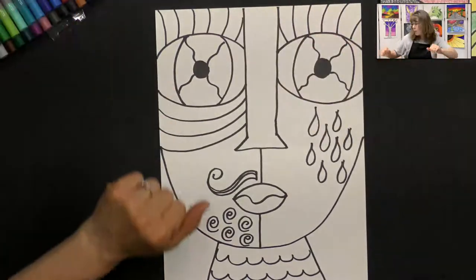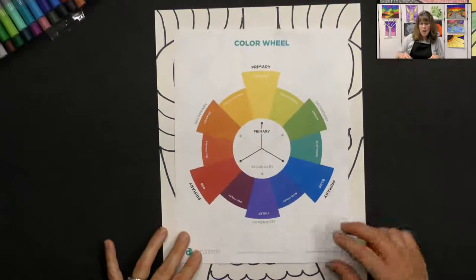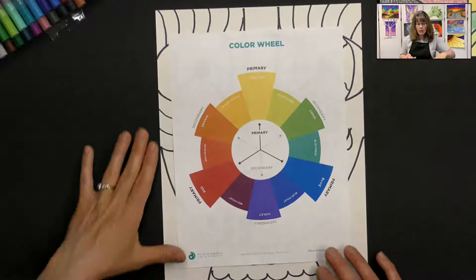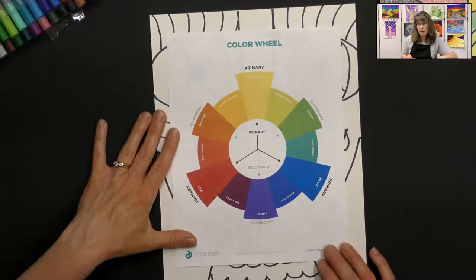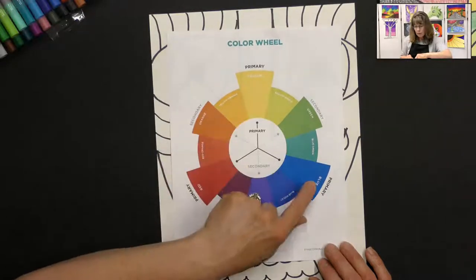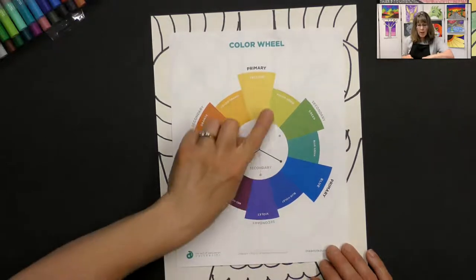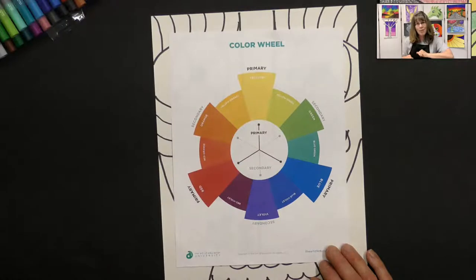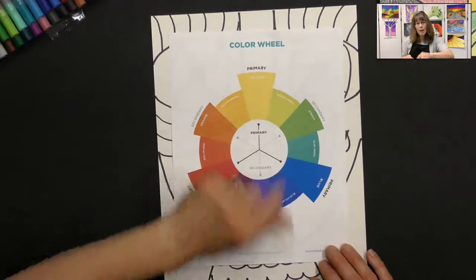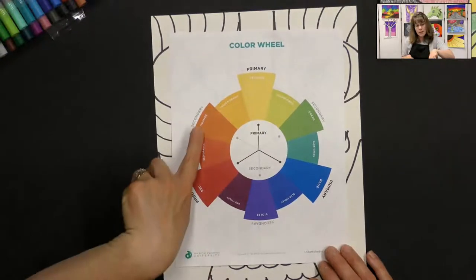So we're going to start coloring, but before we color, I am going to talk a little bit about the color wheel, because I'd like you to choose some patterns of coloring off the color wheel here. I have a pretty basic color wheel. It has primary colors, which are red, yellow, and blue. Those are colors that exist by themselves. You don't mix any other colors to create those, but all our other colors start by mixing our primary colors together. So when we mix two primaries together, we get a secondary.